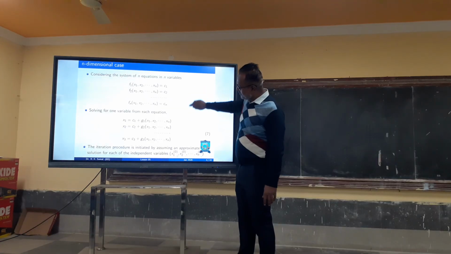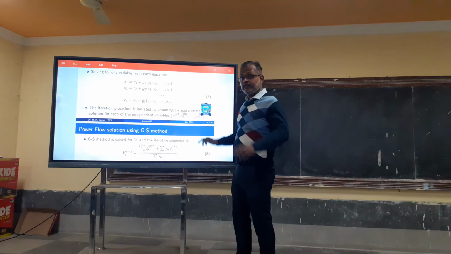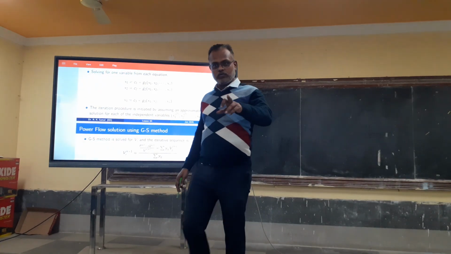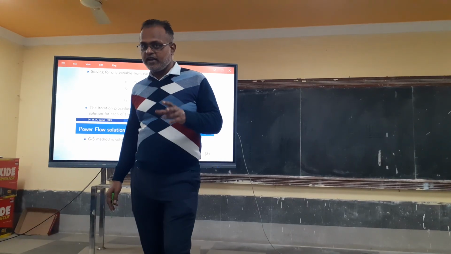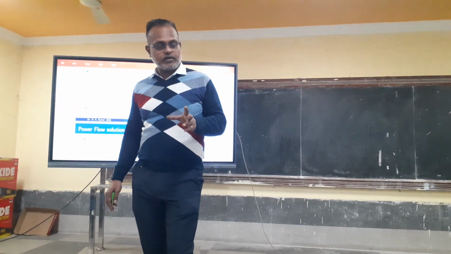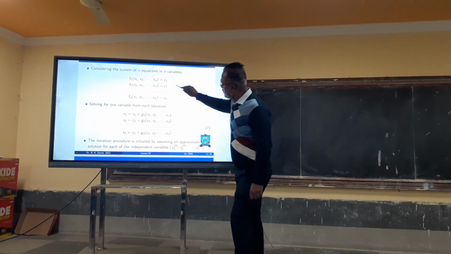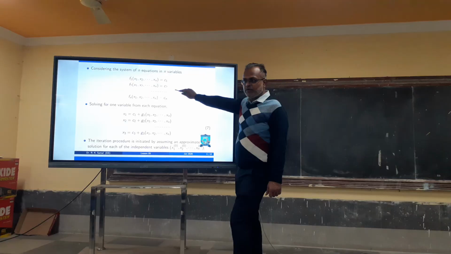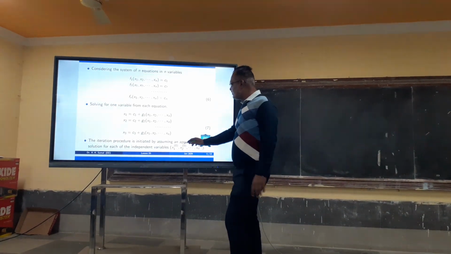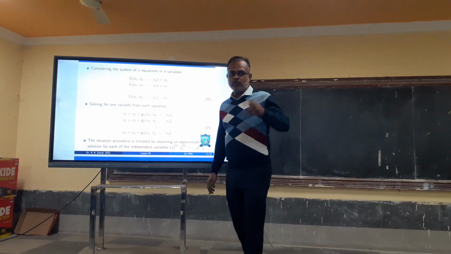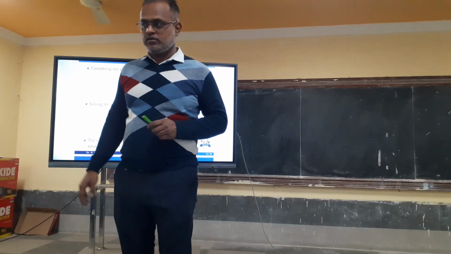This is the first step, the second step, and in the third step we start with the initial guess. Earlier we had only one guess, x0, but here we have a vector of initial guesses, x1(0), x2(0), up to xn(0). So you write down these three parts: 1, the basic form of equations; 2, the x equals g(x) form; and 3, the initial guess. Only these three you write. This is the n-dimensional case which will be directly used for the power flow solution.